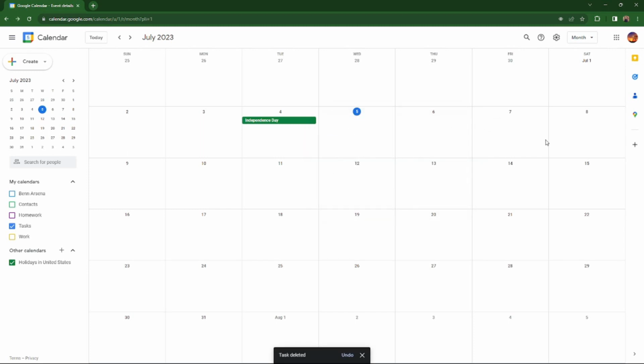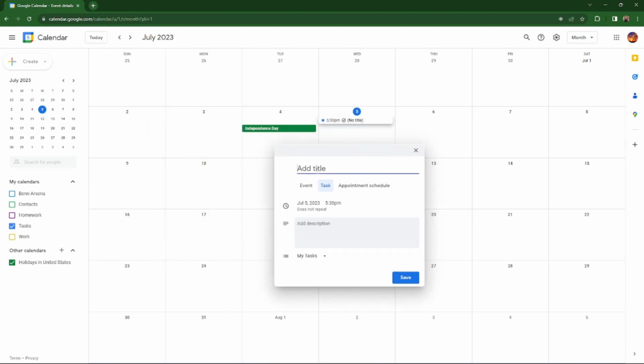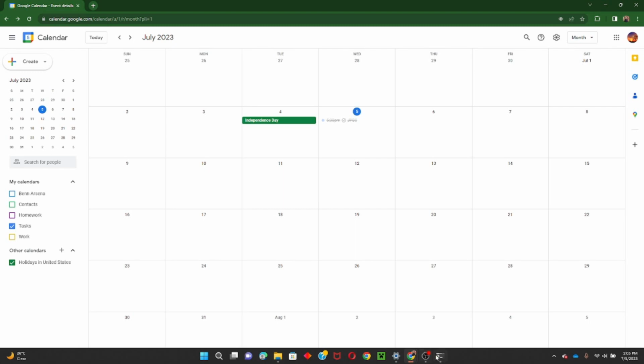For assignments, I usually like to start with events because tasks are just a lot. I mean, you can add descriptions too with tasks, so it could work easier. So really, whatever works for you. Maybe tasks might work better for homework. You can say, like, a JPEG class, make image, edit image. Once you're done with that, you can just shut it off. That's it. So there's not much to it. And if you need more help, just let me know.